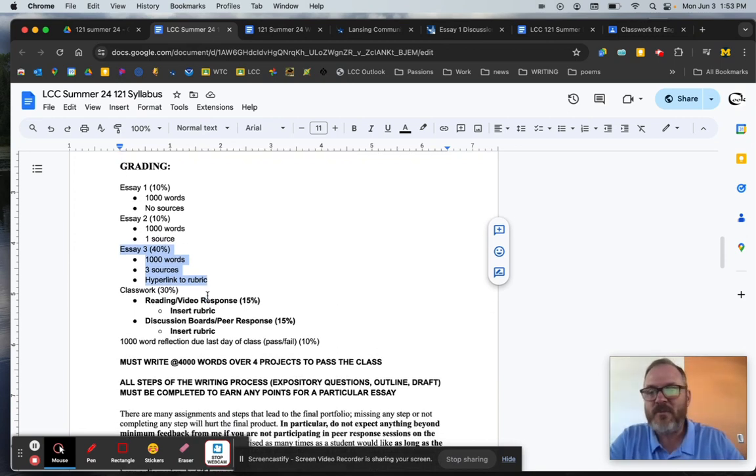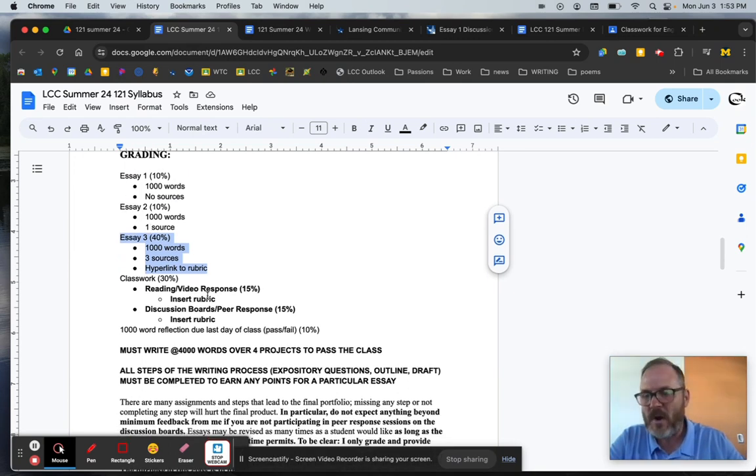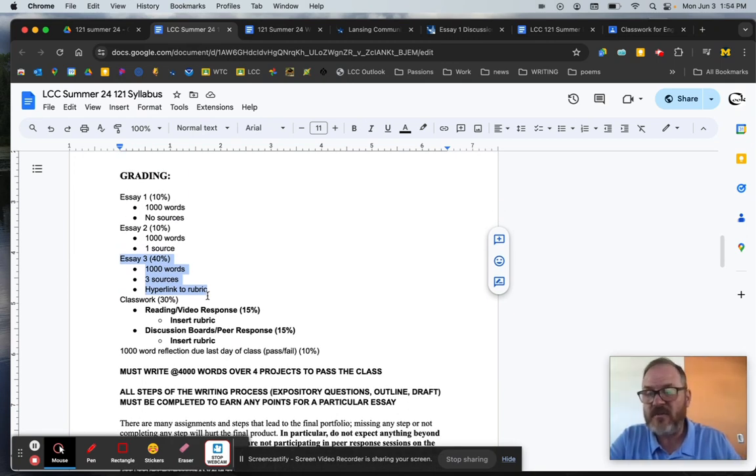They also can be revised as many times as you want. So let's say on the first essay you get a 2-point and you're not happy with that. My comments explicitly tell you how to improve it. As long as you turn it in on time, you can revise it and submit it at the end of the class. I don't look at it again. I don't give you a bunch of feedback again. I'll talk to you about it. We can have interactions about it. You can email me a paragraph or a sentence, and we can meet in office hours, but I look at it once, you get your feedback, and you make it as strong as you can. The class is not grading me on my feedback. It's grading you on your skill level.